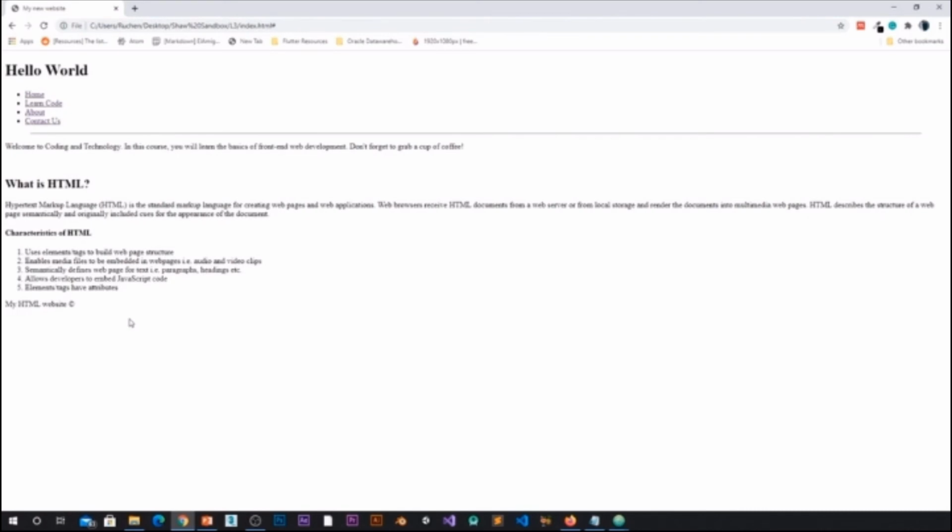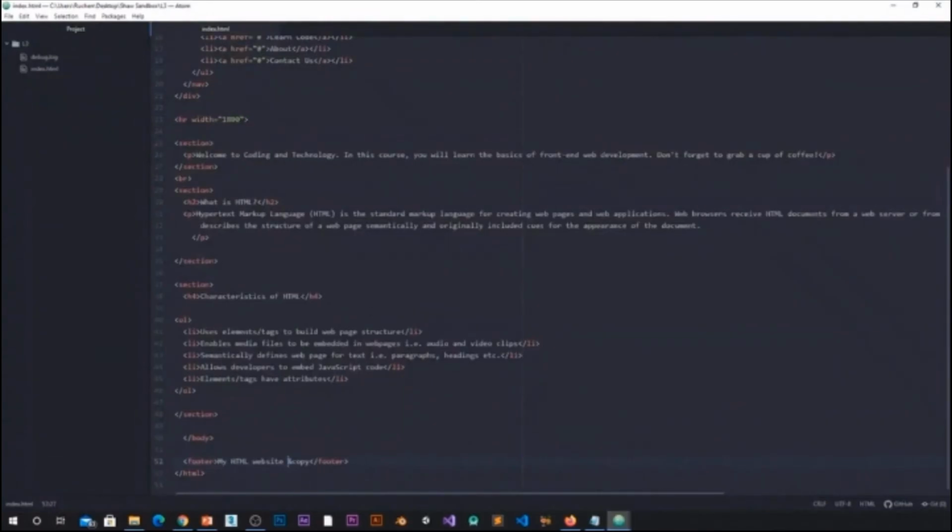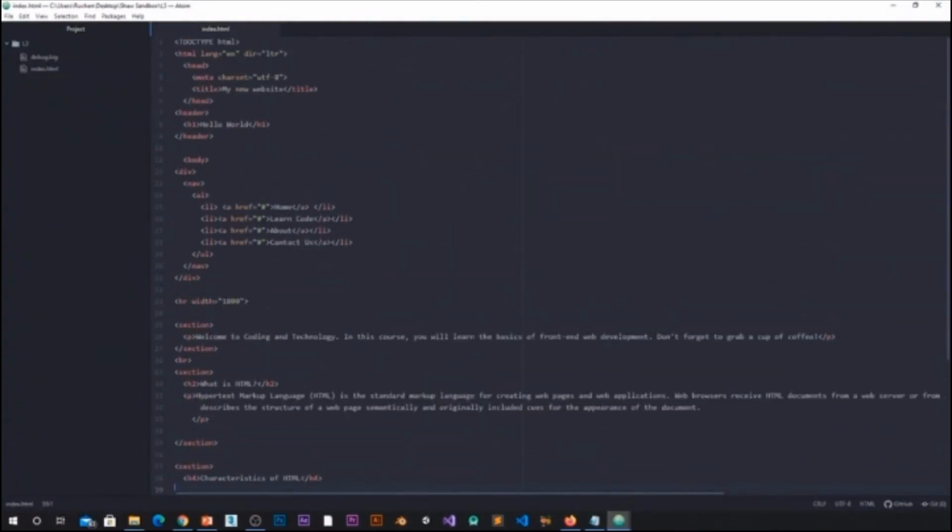Now we can move on to adding the navigation to our website, which I think is going to be very, very important and one of the core functions moving forward when we continue with web development. So let's get on to it. So I'm going to head back into Atom. Okay, and now I need to link those links up. I need to complete my navigation system by adding additional links in here or pages.